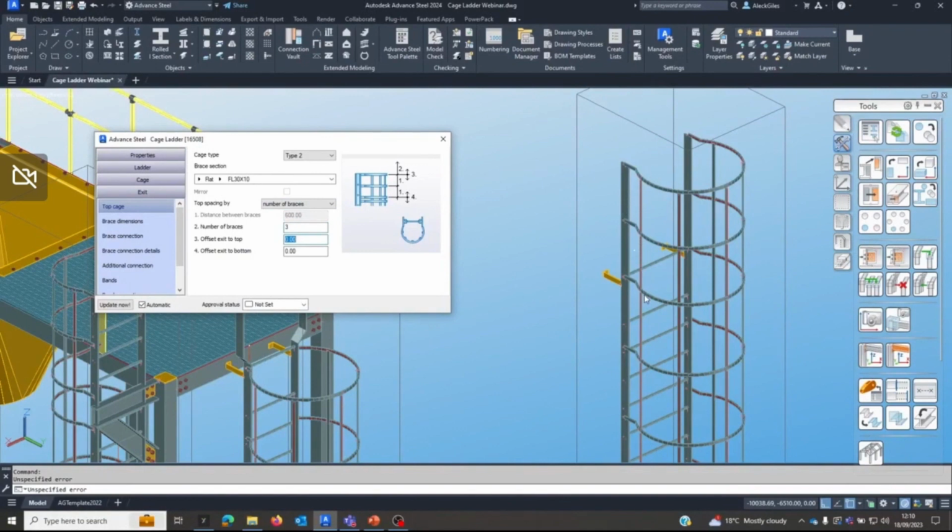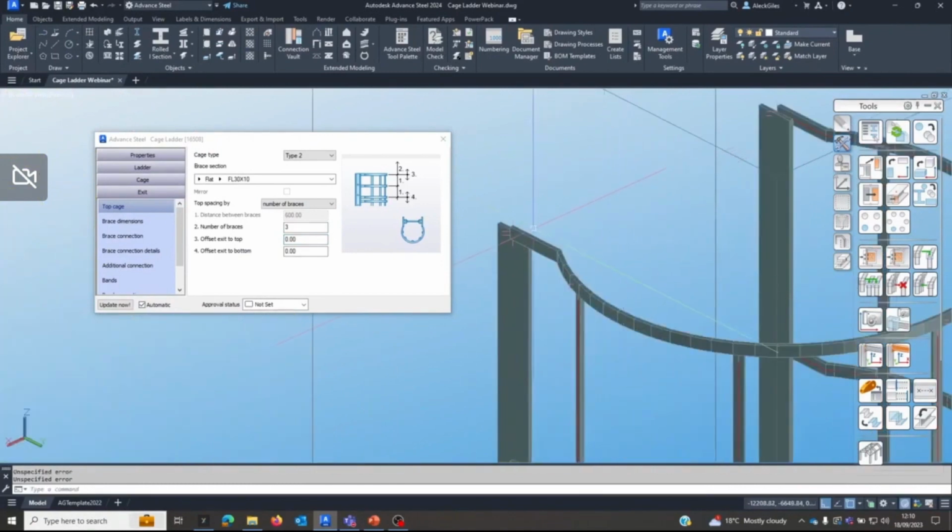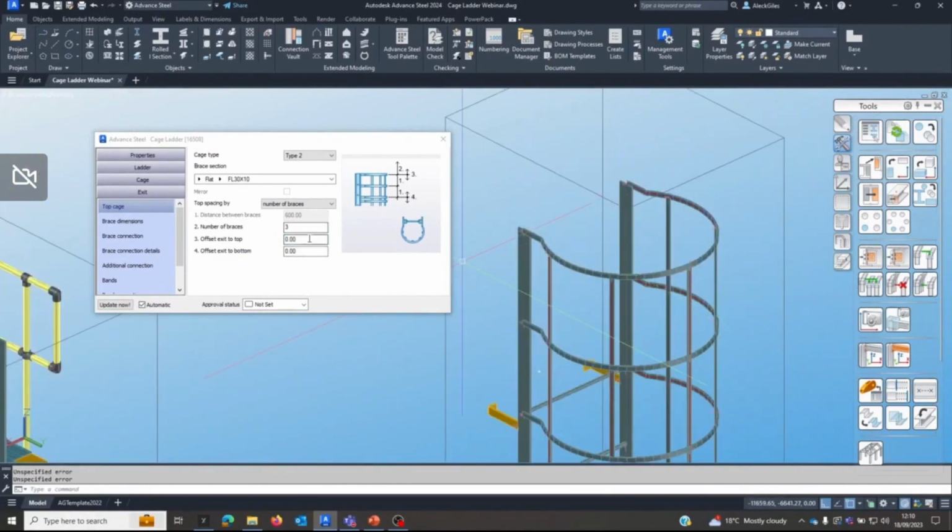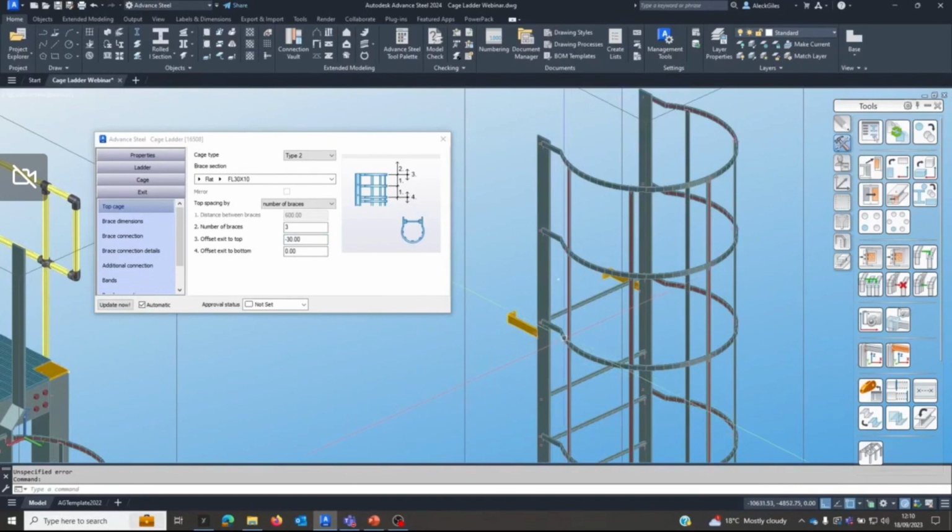And if not careful, it's going to be doubling up here. So again, the top one, if you look, it's going above the stringer. So I want to offset that first and last one. So the top one needs to be -30. Now the bottom one, at the moment, is sort of here. I don't want it here. I want to move it up so it's onto the wider part. So that was 50 plus a bit going sideways to the 100 mil. So I'm going to move it up a bit more than that. I'm going to move it up 200. Now we've got our 3 braces for the exit cage.